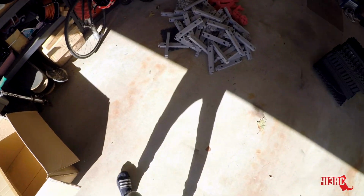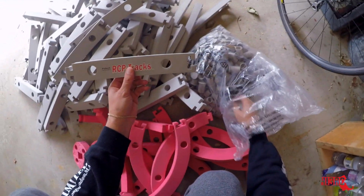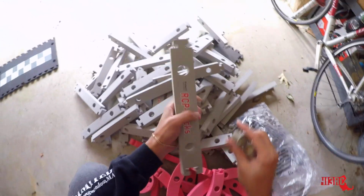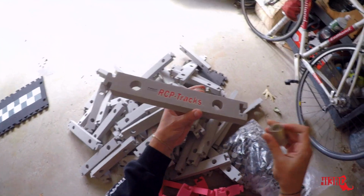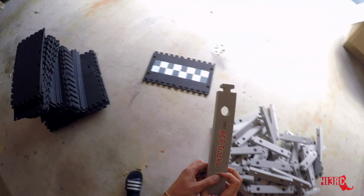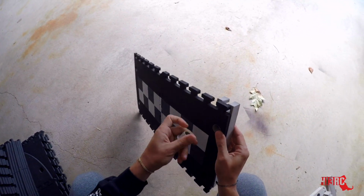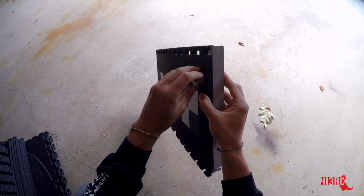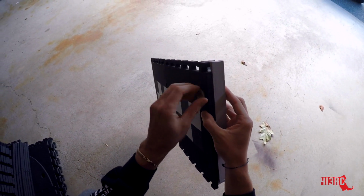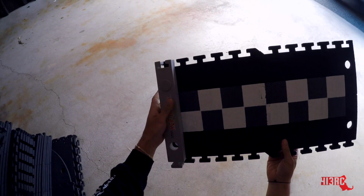Alright, that's it. No instructions. We will take this as we can go here. Alright, so for my own sanity, I'm not going to put this together the completely full way here, but just to give you guys an example of how this works. So these little plugs go in there, and then this will actually slide in underneath the track, and then this screw will screw in all the way like so. And that will keep everything nice and snug on there. These aren't coming off in case you kick it or something.